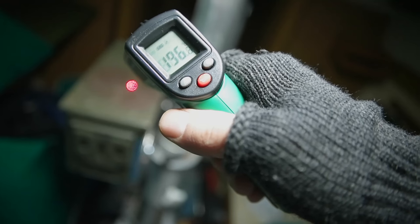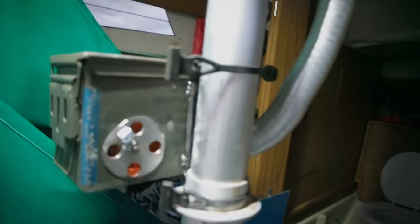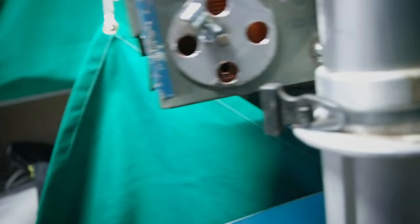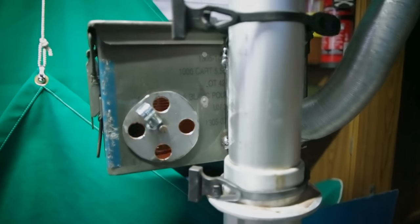180, 190 degrees Celsius. Trying to see if there's any smoke coming inside. I'm not sure. I hope not. Yeah, so I think it's working. That was just a small amount of pellets that I put on fire. So if this works okay, I'm gonna make another set and burn that, and after that we can see how the stove warms up this place.